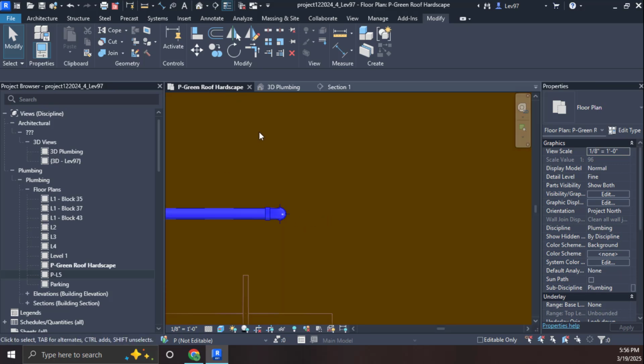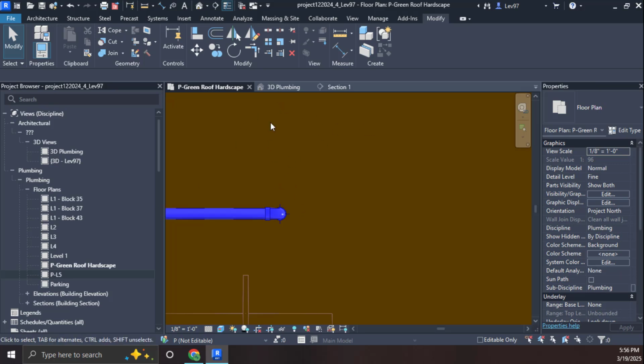If you're going down to the floor below or above, in your current floor plan you want to turn off those floors that are above or below it. So I'm turning off level 5 because I want to see where this pipe is going down. The pipe needs to go into a wall on the 5th level.